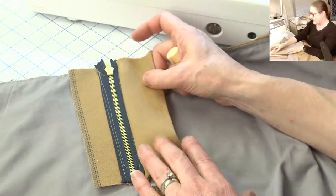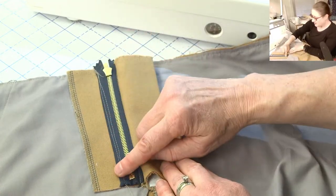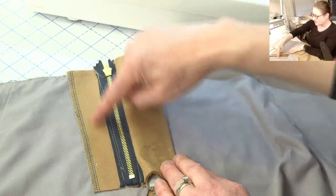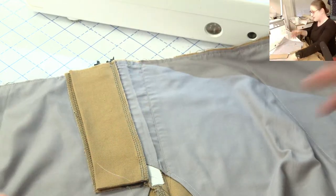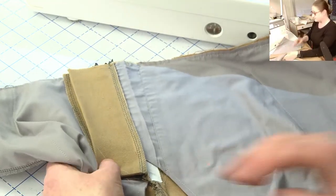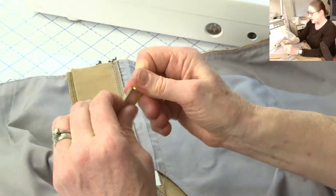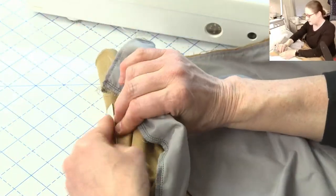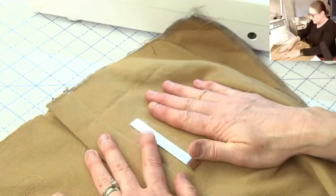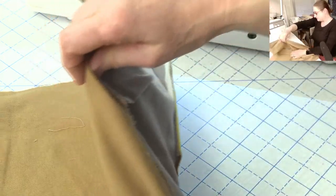So again, I was kind of experimenting with making this wider to see what would happen. This is too wide. I'm going to just cut that off. All right, so that's how you finish this from the right side, and now I want everything to stay put. So I'm going to take my sew tight, and I'm just going to hold everything together like this. Nice and neat. And we are going to start stitching.